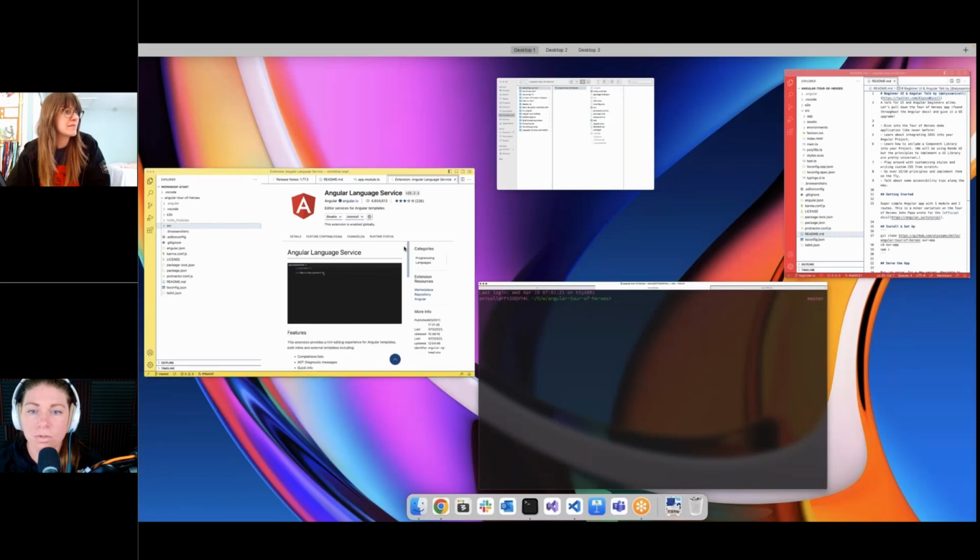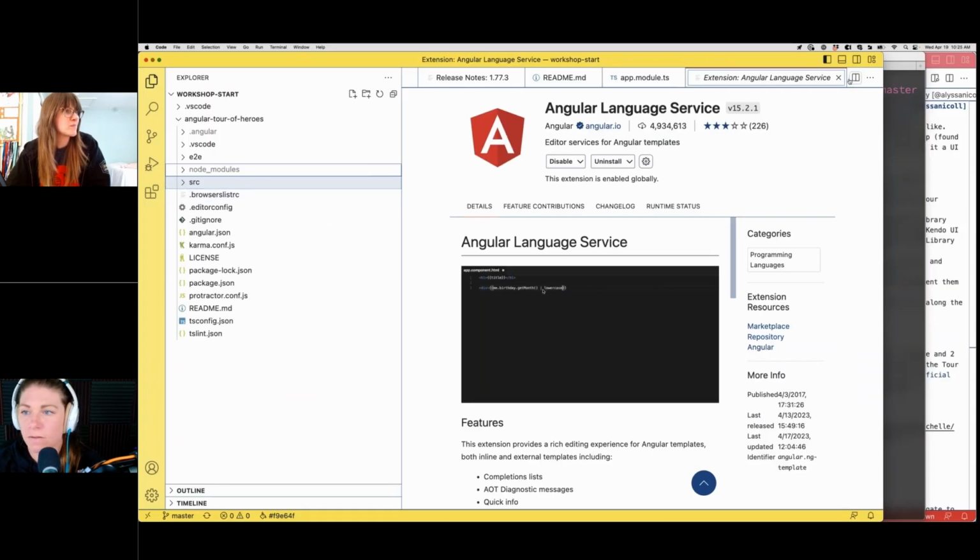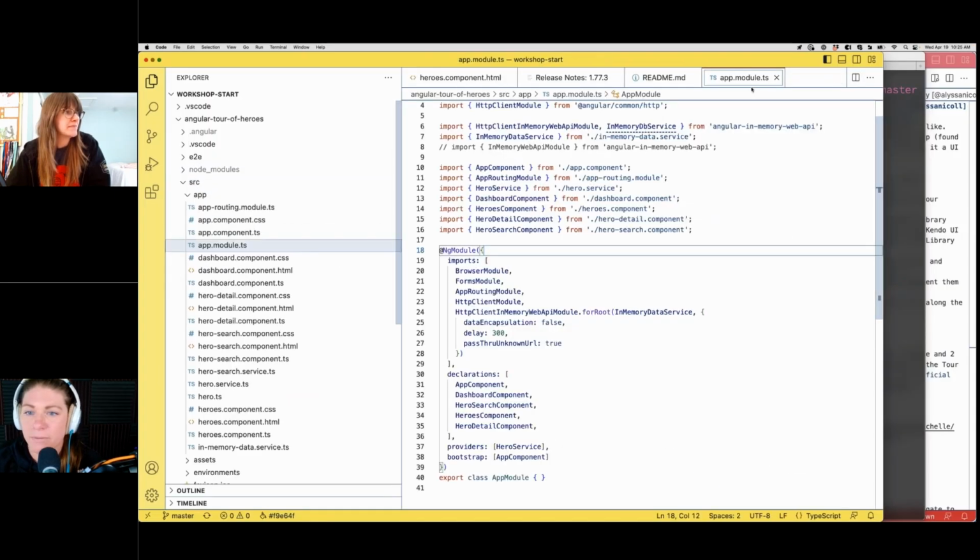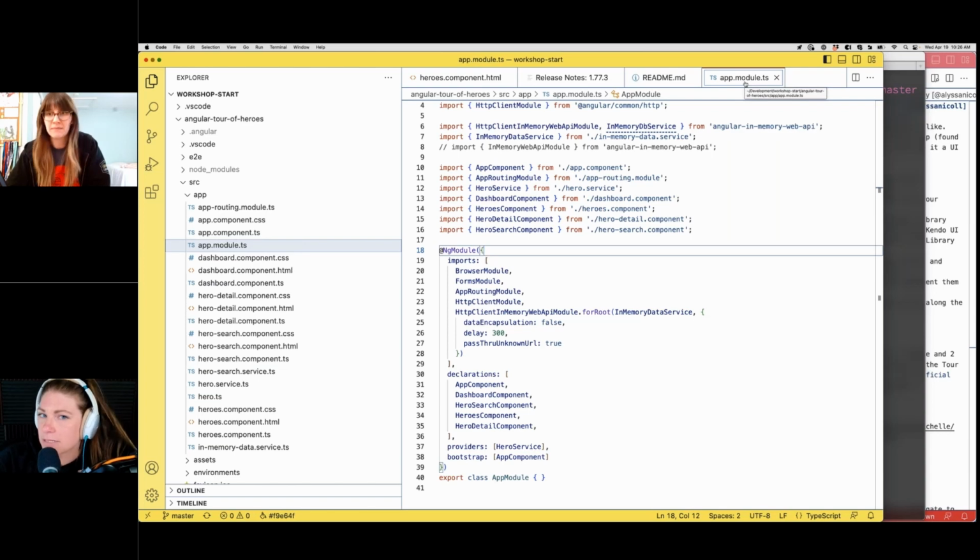We're going to do a quick tour of our application. So we already talked about our app module, which is going away. I would guess, so V16 is going to be this spring. I would guess probably by V17, you should really start to see a big wave in the community of people just not using modules anymore.